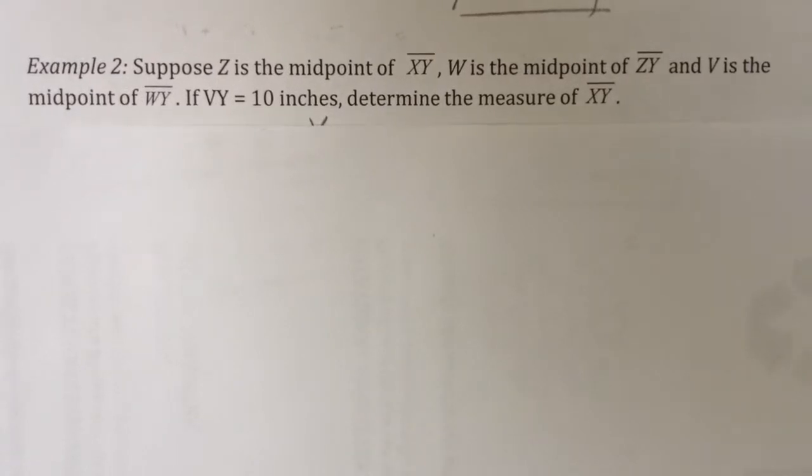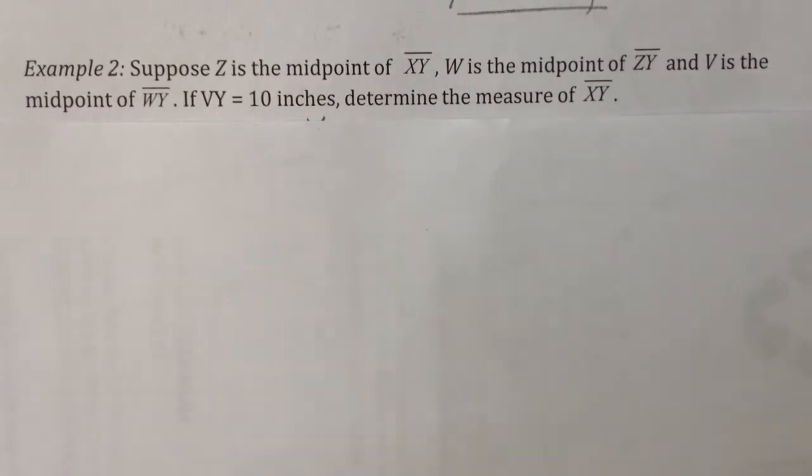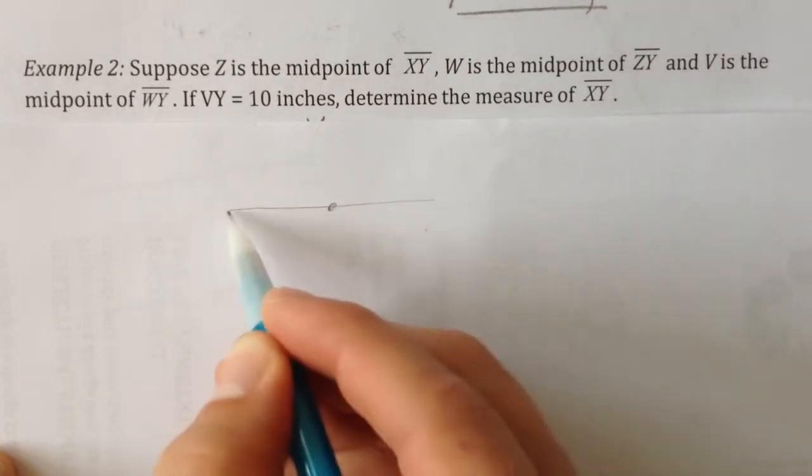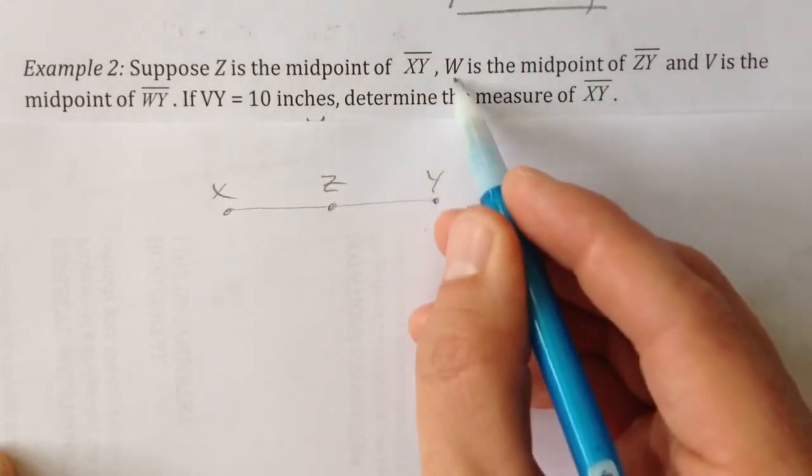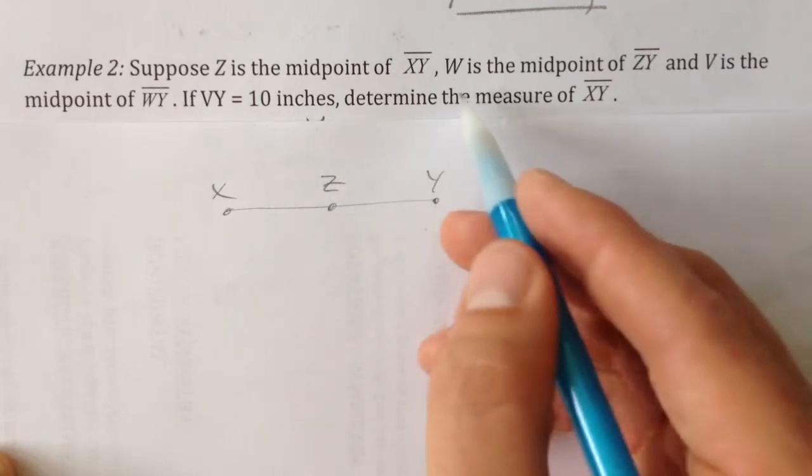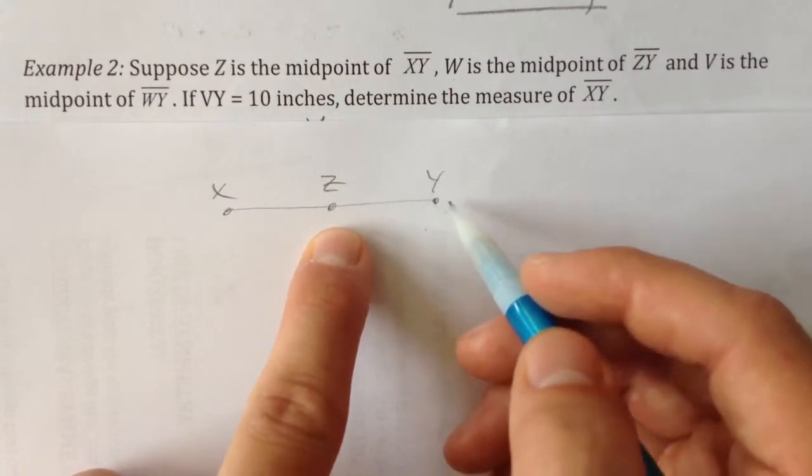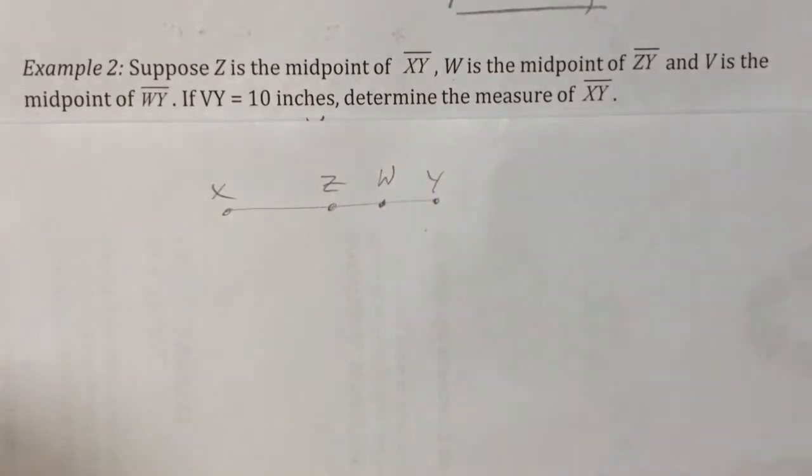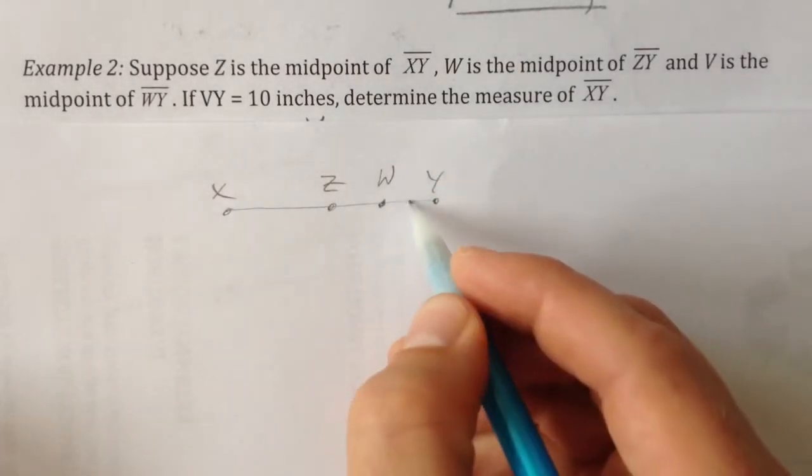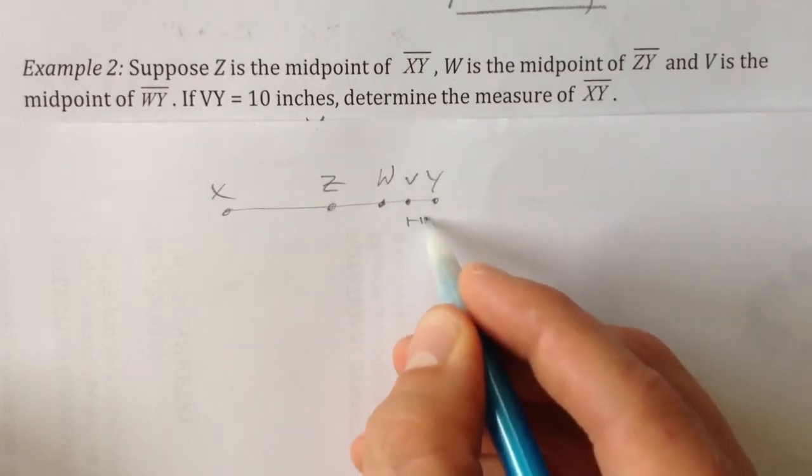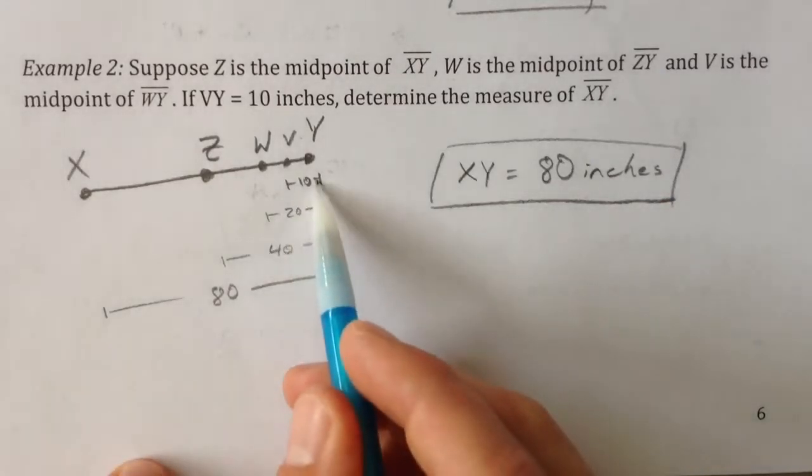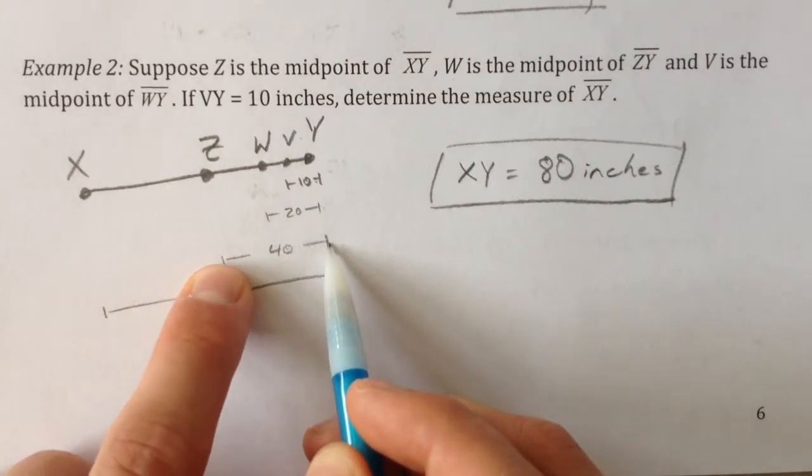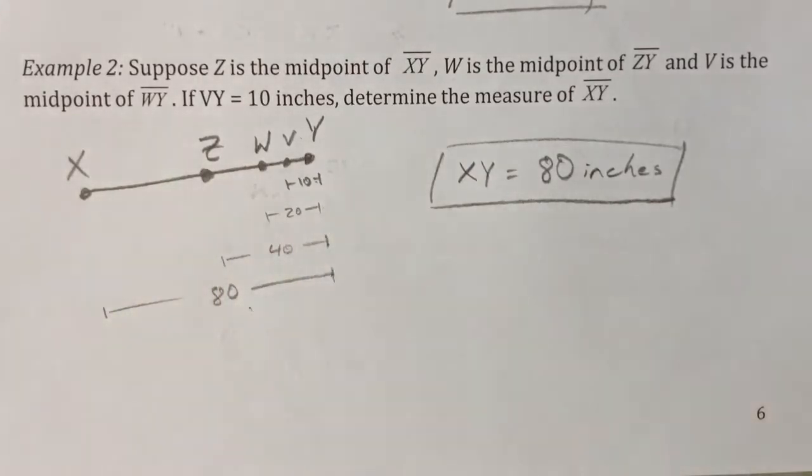And last example. Suppose Z is the midpoint of XY. W is the midpoint of ZY. V is the, okay, so we're already lost because there's a lot of letters here. And so what I want to do is I want to take it just one point at a time. And so you can easily say, okay, Z is the midpoint of XY. Z is the midpoint. W is the midpoint of ZY. Okay, so this is ZY. Even though we have the sentence continuing, anytime you have the same letters mentioned again, you'd want to include them in the same picture. You don't want to redraw a picture. And so W is right here. There's not a second line with a Z and a Y. And then it continues, V is the midpoint of WY. So this is V. And so VY is 10. And then the rest I've got written down here. But so VY is 10. So then midpoint makes that whole thing 20. ZY, 40. Excuse me. And XY, 80. You can keep on doubling it as you go around.